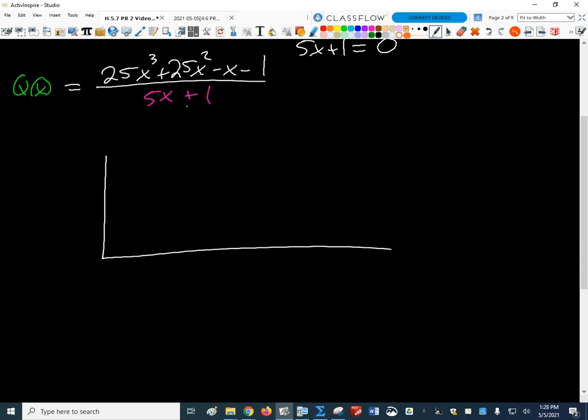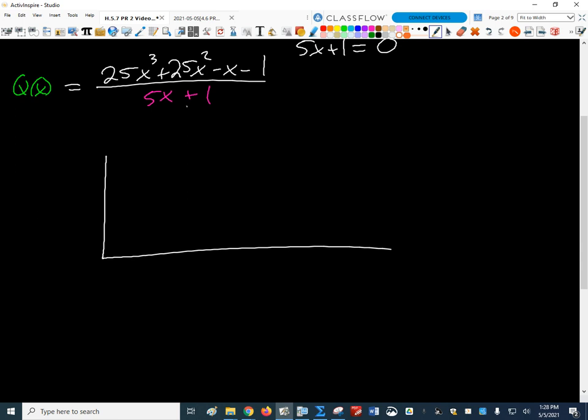This is good practice from when we were doing the synthetic division stuff in the lesson prior to this topic. Was it 5.6? I can't remember, I lose track. But the synthetic division one, this is kind of a more advanced topic, right? And by the way, you don't have to do this. You still could just do this using long division. It's fine to do. I still think it's easier to do synthetic division here, though. For this advanced a class, I want you guys to know how to do this.